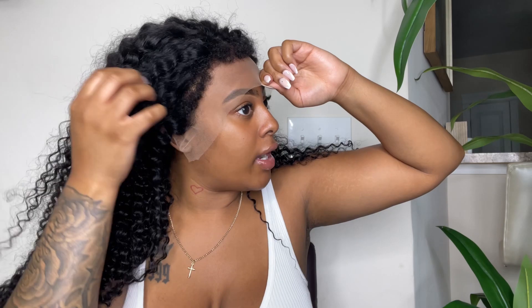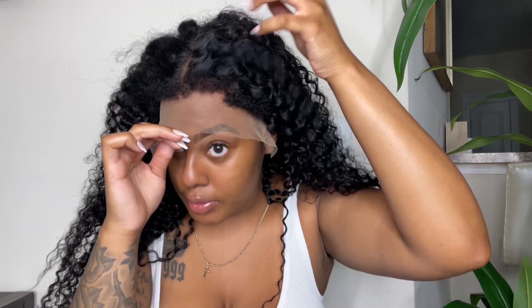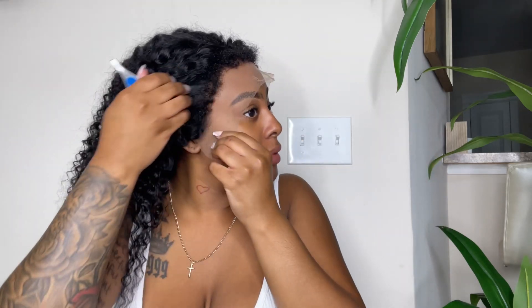As you guys can see, those kinky edges are really, really thick. I already knew before I tried it on that I was going to have to tweeze them, because they are definitely getting 4C kinky. I do wish the kinky edges were a little bit closer in texture to the actual hair, but I'm going to make it work — just going to tweeze the hairline as good as I can and thin it out so those baby hairs look a little more natural and blend with the hair.